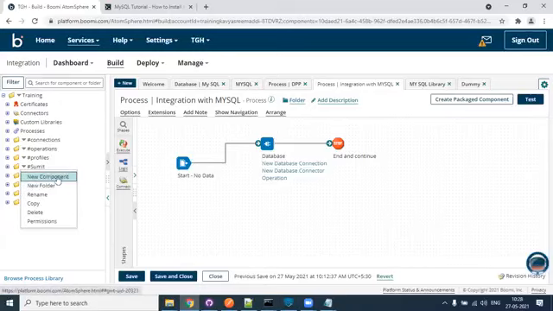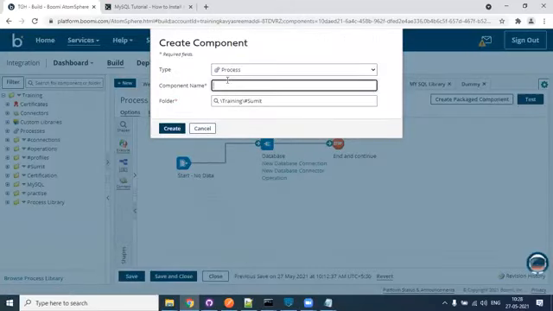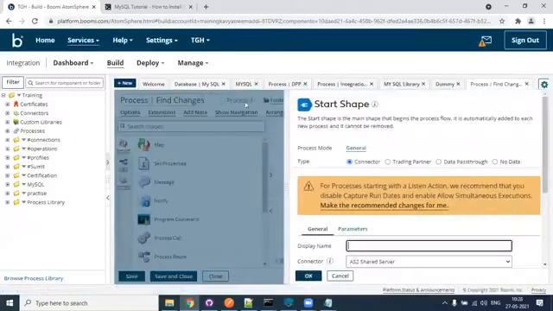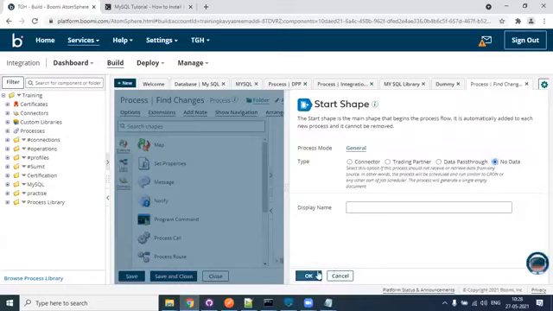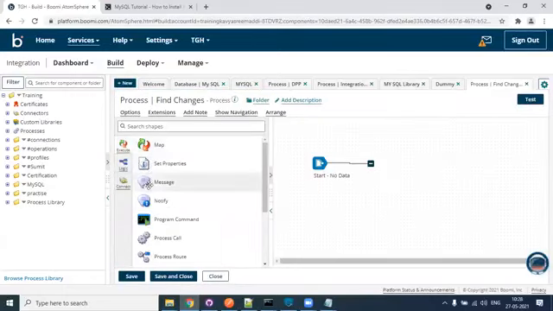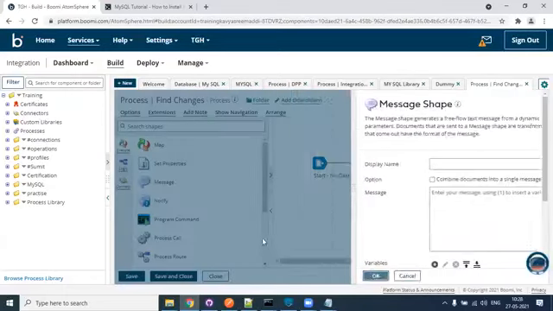So we start with a new component. What is that? Process. Find changes. All right, we'll start with the start shape of no data type, and we'll come here.